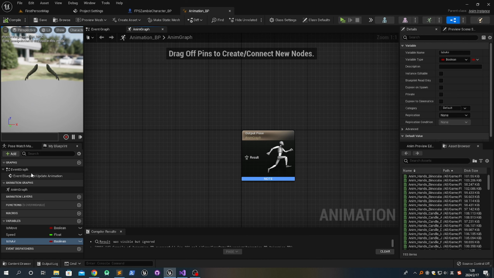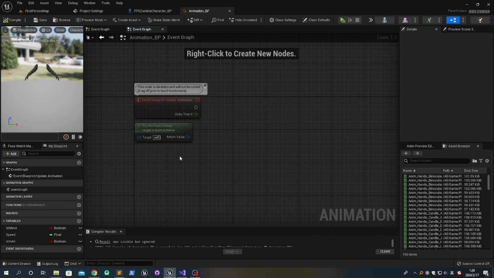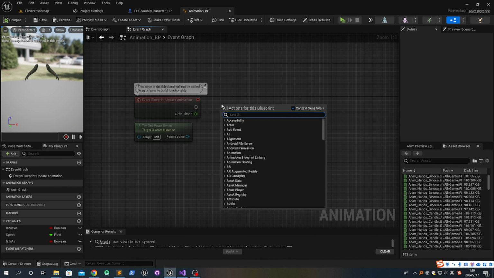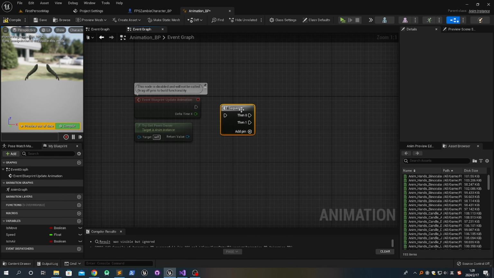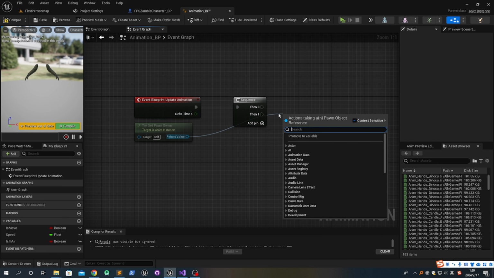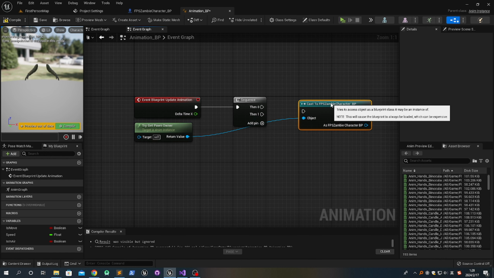Then open the event graph. Add a sequence node. Connect, and convert to FPS zombie character BP.